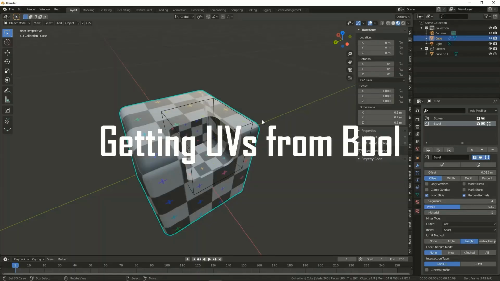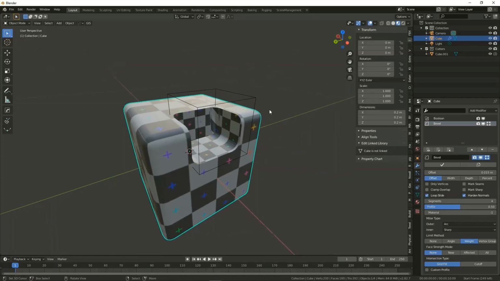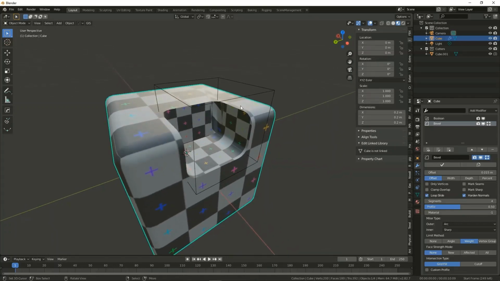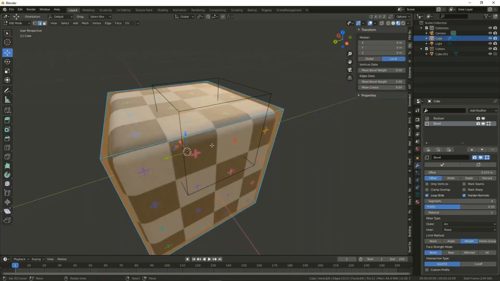The other tip I'm gonna give you about UVs and booleans is that, for example, if you want to keep your model very non-destructive, but you want to have UVs on it, then you'll face a problem because you can't UV your object this way.